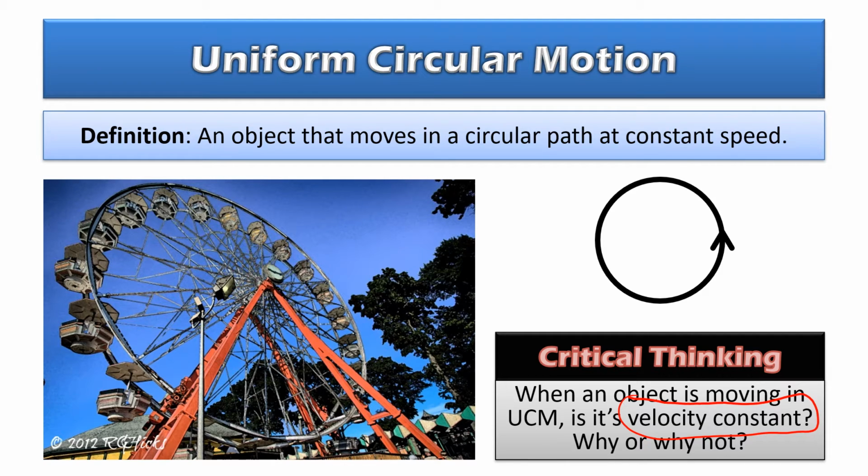The velocity changes. Why? Is velocity a scalar or a vector? Remember, velocity is a vector, V, and speed is a scalar, S. The direction doesn't matter for the speed, but the direction does matter for the velocity. So as you move around the circle, since your direction changes, your velocity vector changes. So you have a changing velocity even though it's a constant speed, constant magnitude, changing direction. Okay.